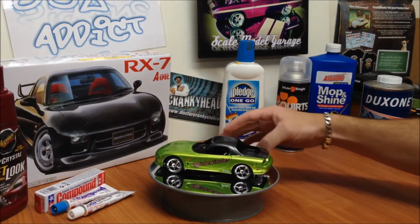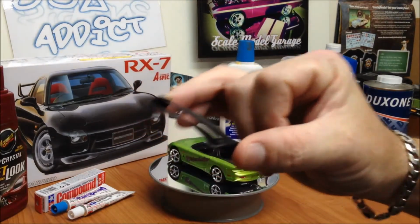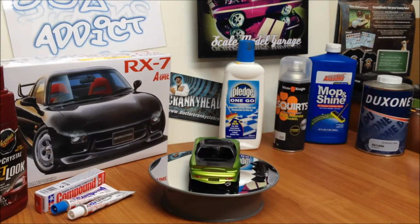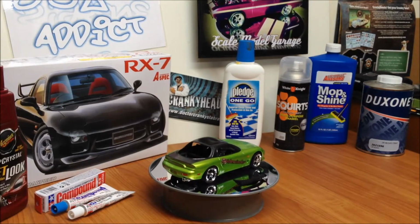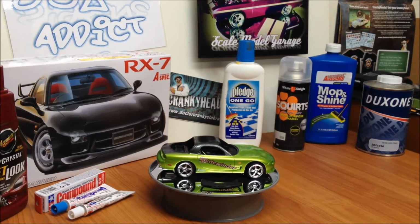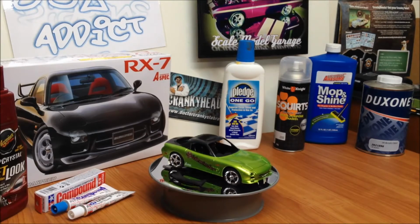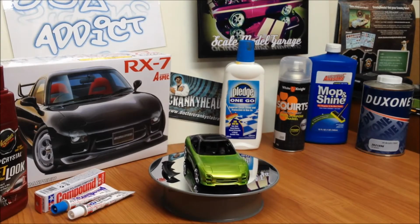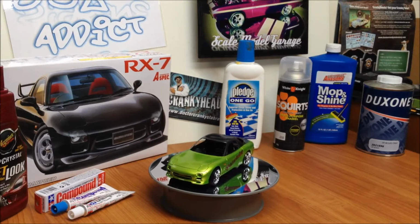It's alright, fellas, it's under control. The only thing I've got left to do on the RX-7, I've got to paint the spoiler and the mirrors. And I'm still tossing up whether I want to do the black on the glass. I probably will, because I don't know. What's your opinion, fellas, on putting black on glass? Would you rather tape it up and paint it? Or would you rather just get a permanent marker and just draw it on there? What's your opinion? Let me know in the comments, guys.